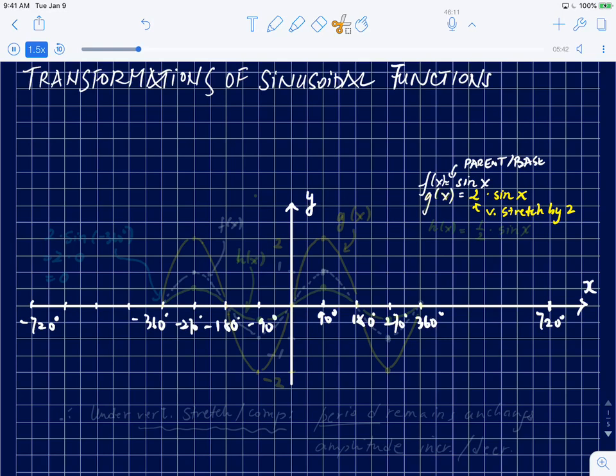So it's the sine function. What y value does it have for x is 0? So for 0 degrees, 0, yep. And then what happens at 90? Goes to 1, then returns to 0, then -1, and 0.